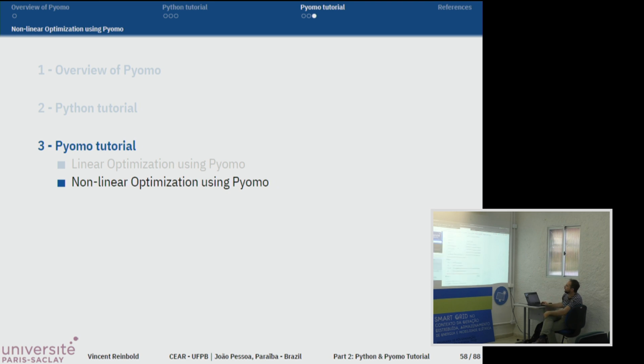Which should be here, and you can access the source as well, and you will recognize some Pyomo words. Here we have a variable, which is the power of charging, the power of discharging the battery, which is a variable.